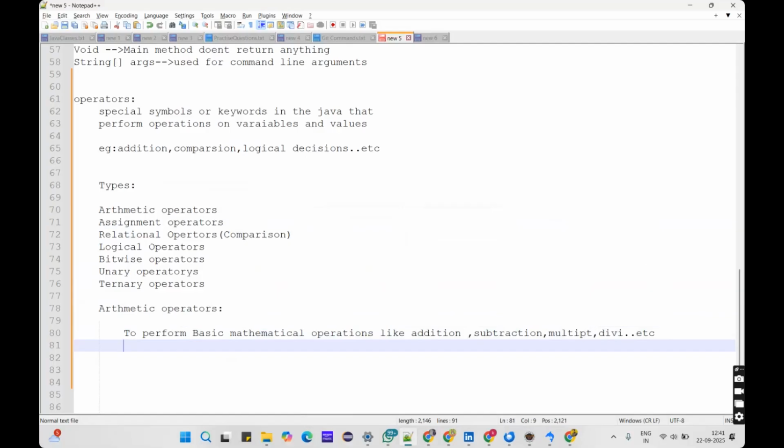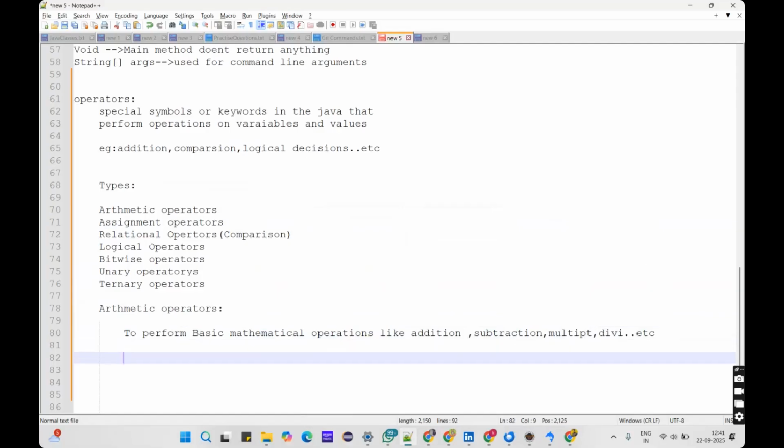So in the arithmetic operators, we have different operators, and I will explain each one of them. The first one is the plus symbol, which is used for addition. We already know about this, we learned about addition and subtraction symbols in our physical classes also.